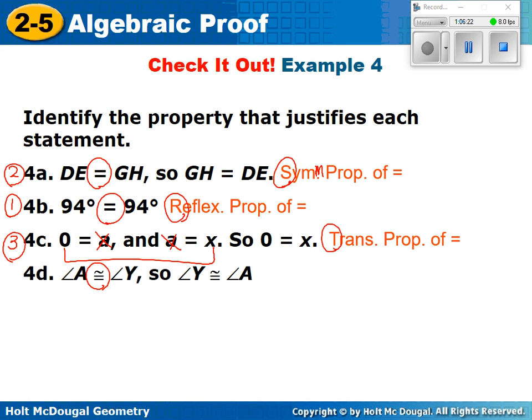Okay, so your assignment is to do both the front and back of this, and then there's a few problems out of the textbook. I think there's like 7 or 8 problems out of the textbook. And you have about 15 minutes. So finish working on this or get out your textbook and work on the textbook page. You may listen to music. And this is due next class period.